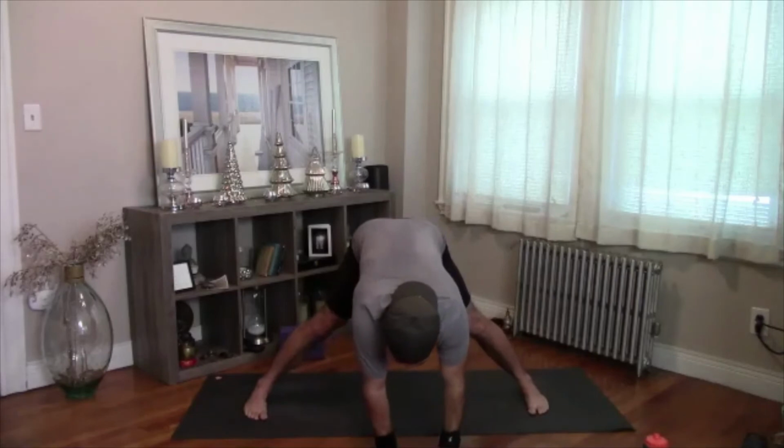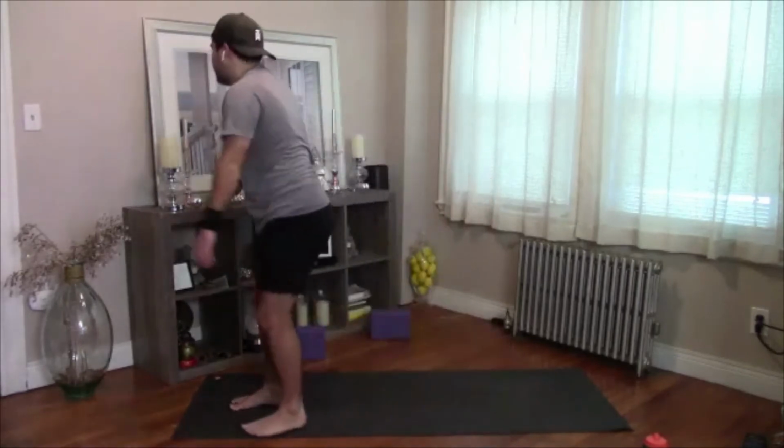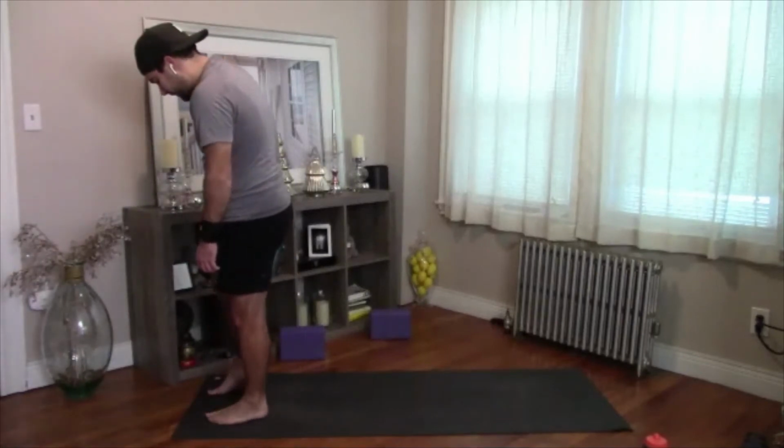And then slowly lower. Bring the hands to the hips. Strong core takes you to standing. Turn the front foot forward. Then just big step up to the top of your mat.